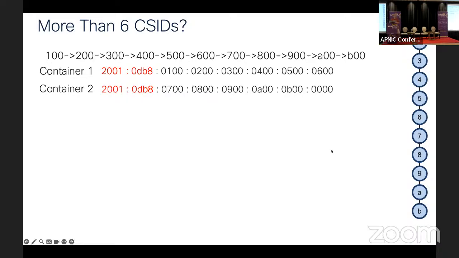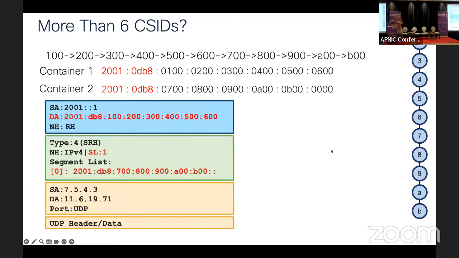Okay, that's actually simple. I'll split it into 2 containers, right? I will put the first 6 microSIDs into the first container and the remaining 5 into the second container. And when I'm building the packet, I'll put the first container into the destination address right here, and the second container into the SRH, like previously, exactly the same thing. It's totally compatible. It's still the same thing. We are not changing anything. We are just being a little bit more efficient on the seats, right? We don't need to do anything else or anything special.